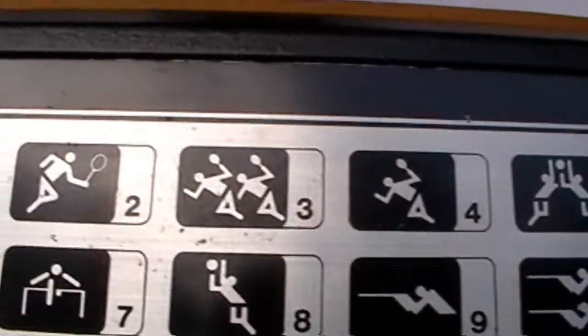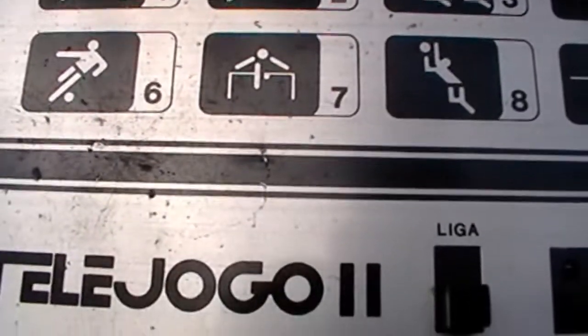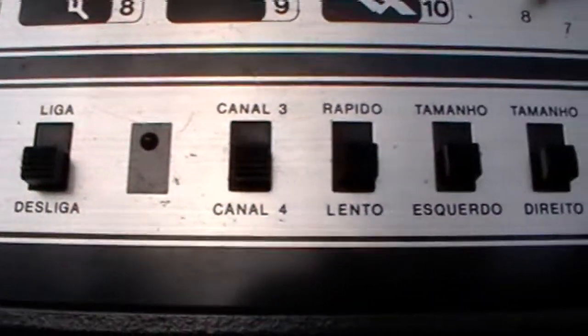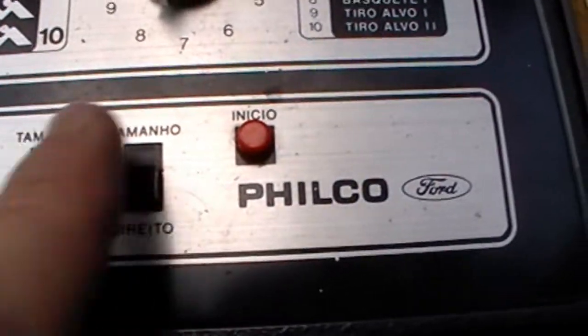Is that French writing or Spanish? Well, if anybody knows, let me know.